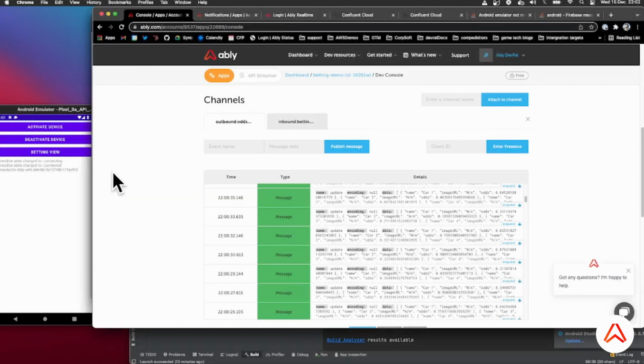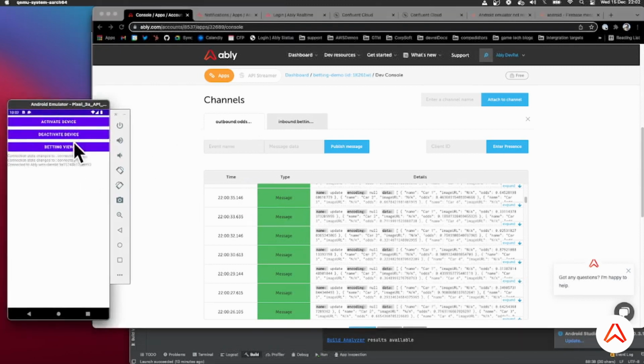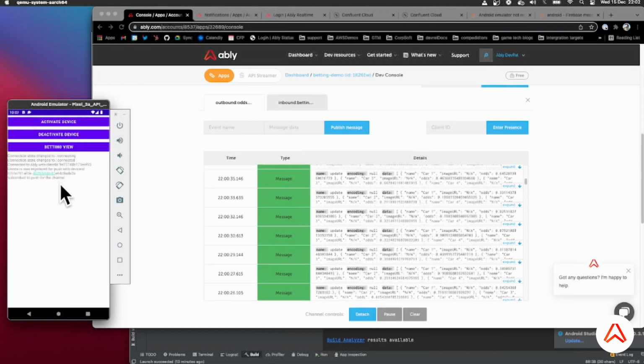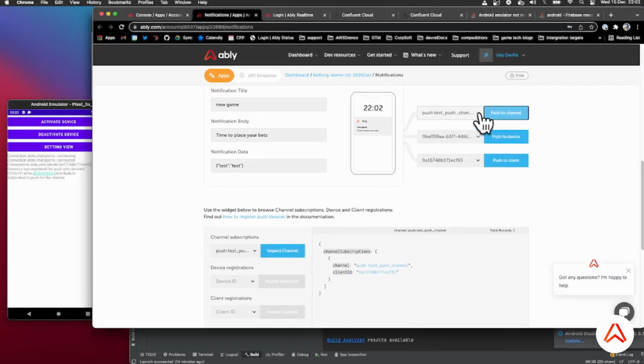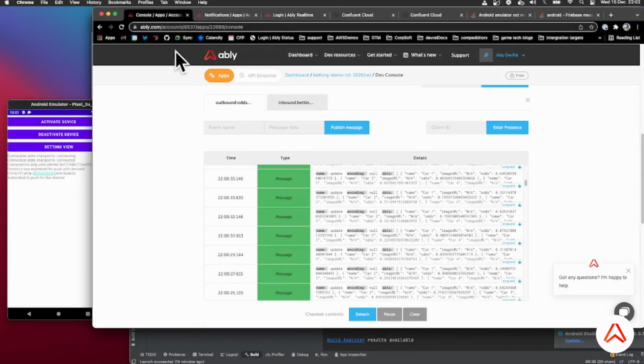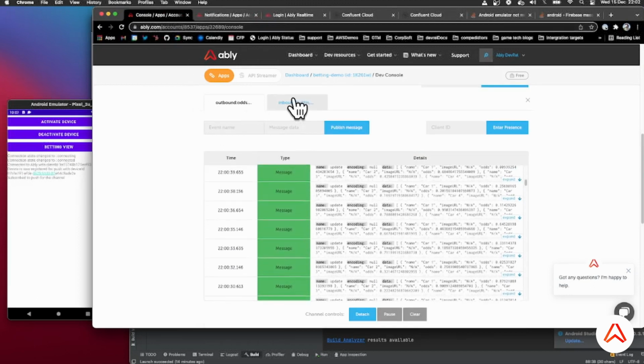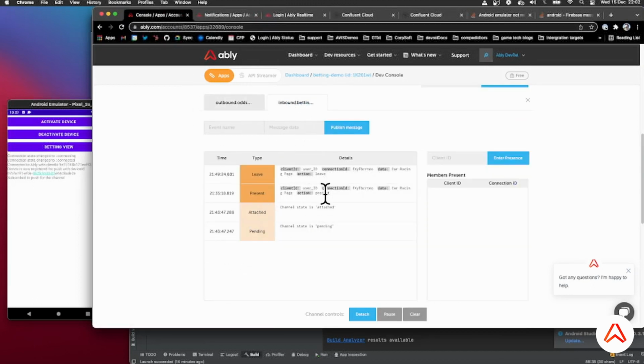As we see here, as these messages are coming through on the topic we've looked at, we can enter the application. So the application currently is on this starting page, so we can activate the device and subscribe to push notifications. And as we can see here, the device is here on the test push channel. This is the application ID you can see over here, and we can now send it push notifications. If we come back to this and we start looking at the inbound channel, there are no messages.